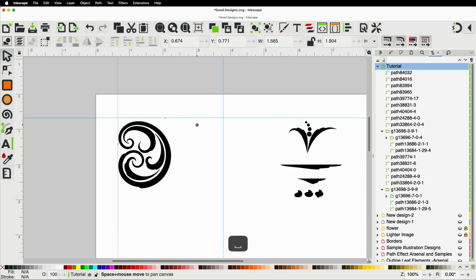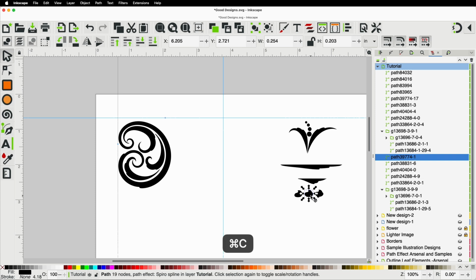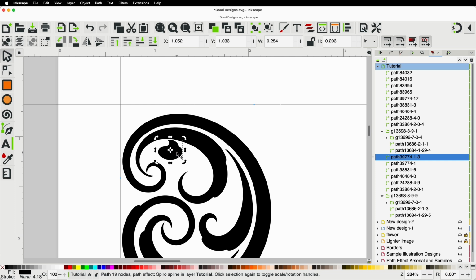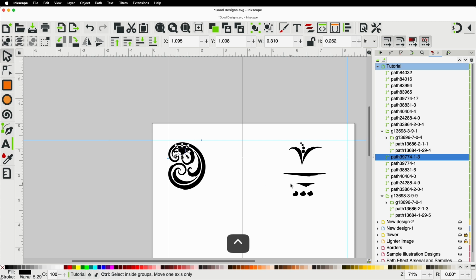Okay, before we move on, let me try adding one of these elements in here. Let's go with this here. Let me hit copy, come over here and hit V to paste it. Let me flip this vertically. Then I'm also going to scale it up just a little bit. I'm clicking on it a second time to get the rotation handles. And if I want to go back to scale, I just click it again and it goes back to scale.